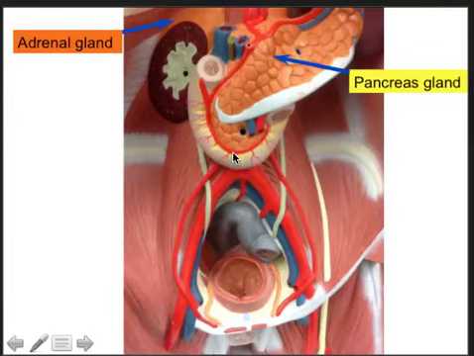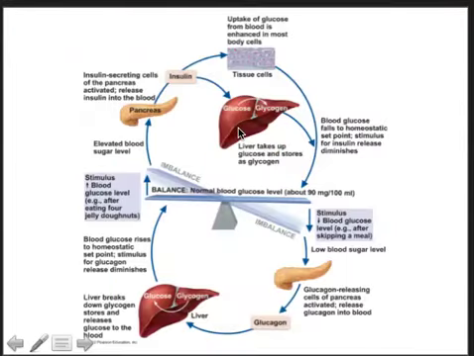And also its endocrine function, which is the secretion of two hormones that act to regulate blood sugar levels. The way they do that is that when blood sugar levels begin to rise, the pancreas is stimulated to release insulin, which causes cells to take up the glucose and use it for energy, and also causes the liver to store the sugar in the blood as glycogen or to convert it into fat.